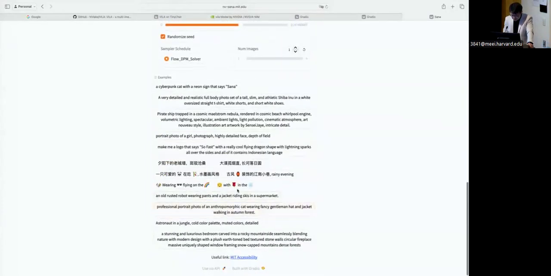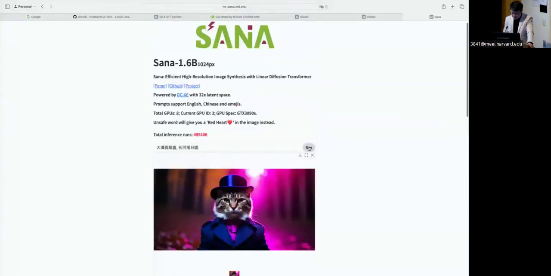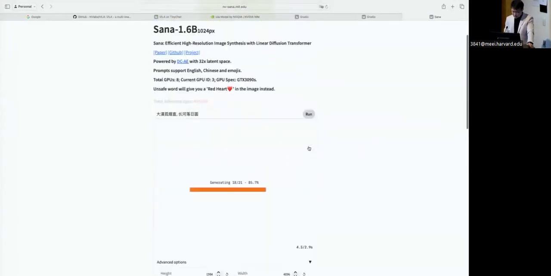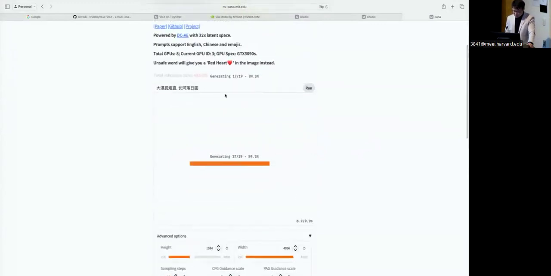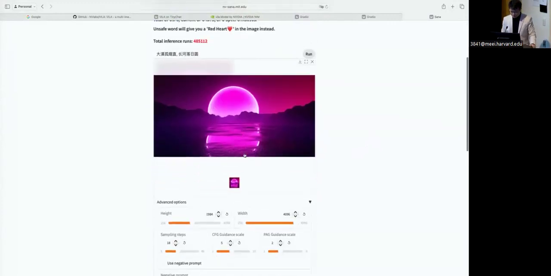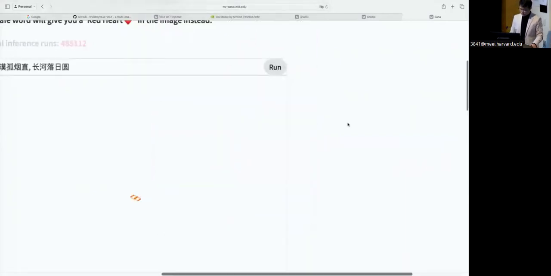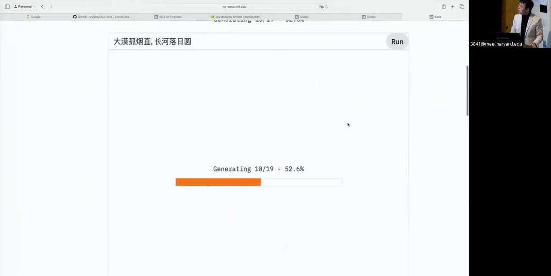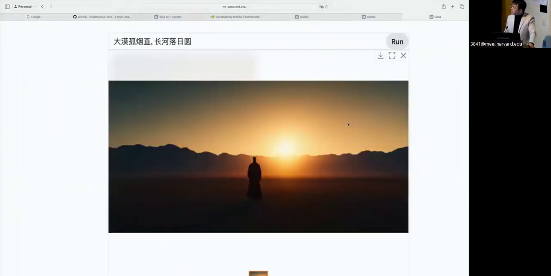It can also understand multiple languages, like even poems. Let's try some other prompts. Using the neon lights style, and then we can try some cinematic style. Make it larger. Right.